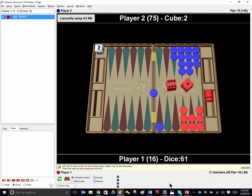Well, because your opponent doesn't have much of a board, and because you're very likely to win gammons, it seems like taking 1 off wouldn't be that big a risk. And the truth is, it isn't that big a risk. The odds are that blue will come in 75% of the time with a 4, 5, or 6, so you don't have to worry about leaving a shot. Even if he doesn't come in, you might not leave a shot on the next roll. There's a few rolls that don't leave shots. But even if you leave a shot and he hits it, you're very likely to win. So it sure looks like it's not too dangerous to take a checker off in this situation.